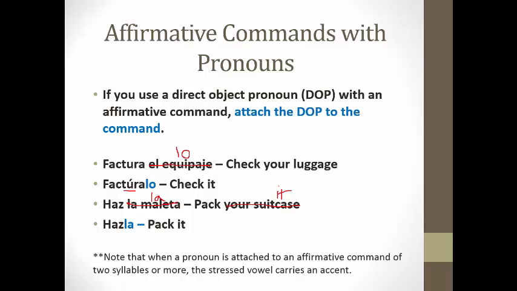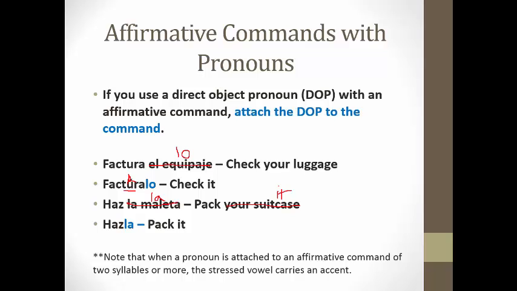All right, so here's the note about accents. You need to add an accent anytime your affirmative command has 2 syllables or more. Okay, so my note says, note that when a pronoun is attached to an affirmative command of 2 syllables or more, the stressed vowel carries an accent. It's going to carry an accent for pronunciation reasons. Okay, you want to keep your stress on the same syllable that it was before you attached another syllable.